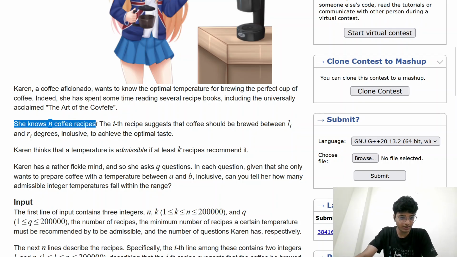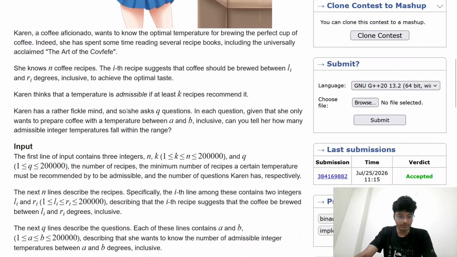She knows K coffee recipes, and the ith recipe suggests that the coffee should be brewed between Li and Ri inclusive to achieve the optimal taste. So we have some N recipes, and each ith recipe tells us in which range of degrees the coffee should be brewed.